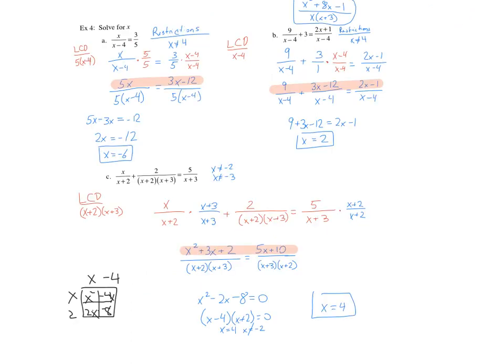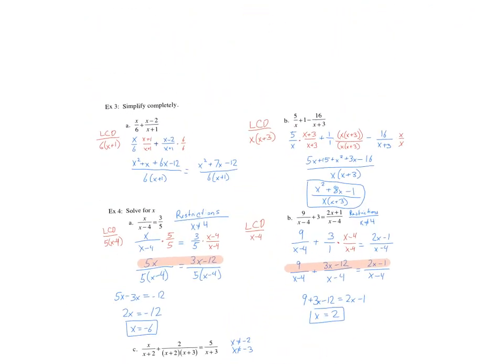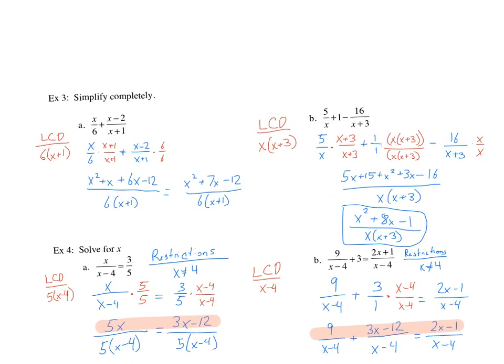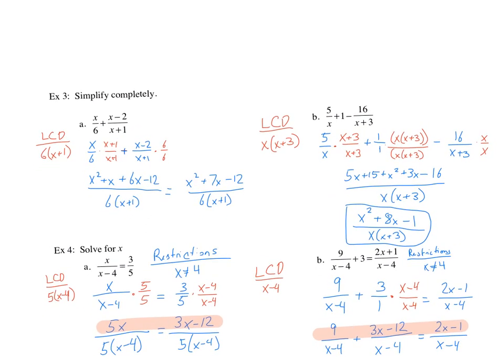Okay, so here are our examples for simplifying completely. The main thing that we need to remember is there is a difference between simplify completely and solve for x. We have to remember this. There is no equal sign right here, whereas if we compare this down here, oh, there it is, an equal sign. These two things are very different.